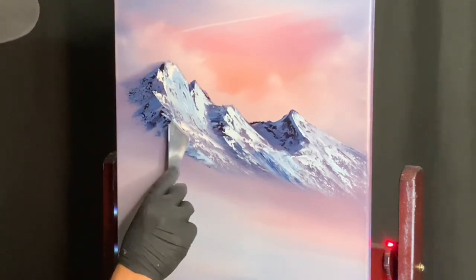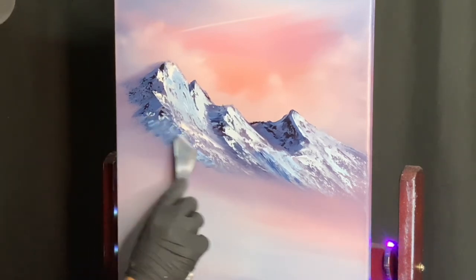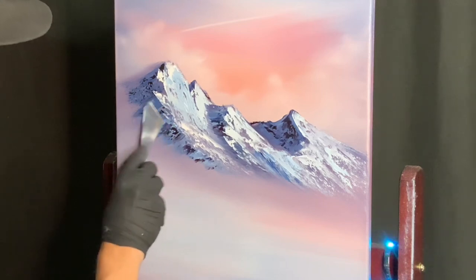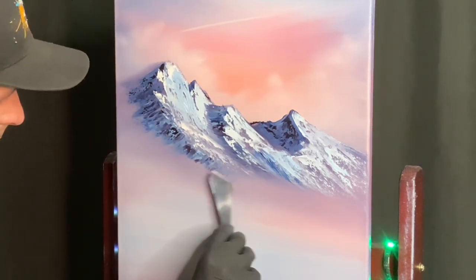Differences, differences. Take this guy over here. Just messing around with it, right? That's all you gotta do. Play with it until you like how it looks. And my grandpa always said, if you shake it more than twice, you're playing with it. But sometimes you gotta go more than twice, especially with the knife, just to get it to go. You know what I mean?